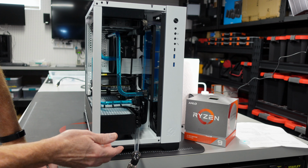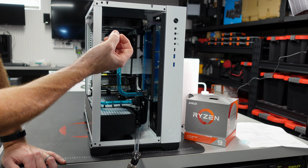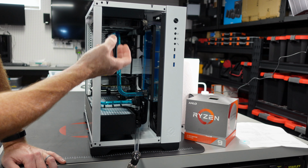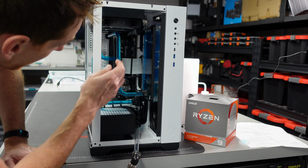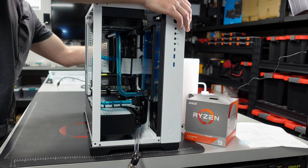So the other thing you need to remember here is you can't just open one line out. You need to open a port at the top to allow the air to equalize and then drain out. So I have also a fill port up here. It's actually over on this side of the case.